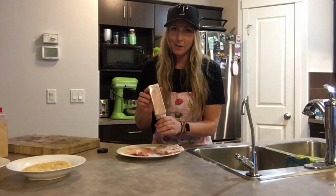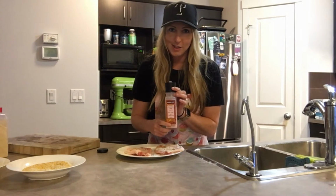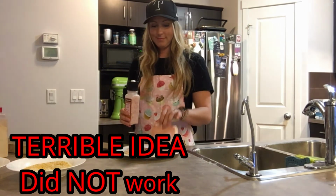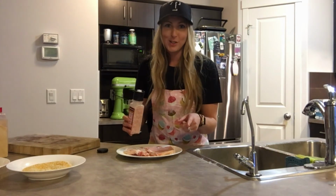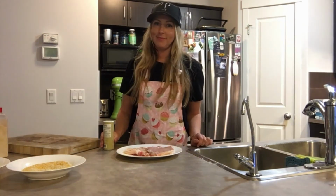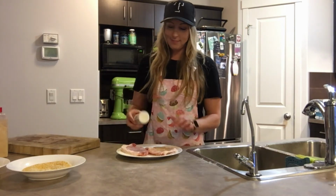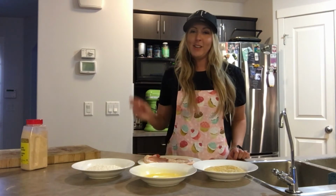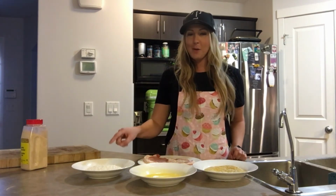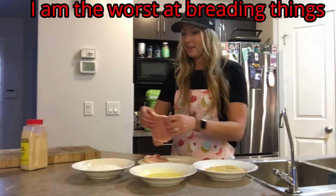And the next thing Tasty says to do is put some salt on both sides of the meat. I did not have any kosher salt, so we're using Himalayan pink salt, which is not working very well. We're going to switch to real salt. All right, I have the real salt now. All right, now it is time to bread the meat. So first we're going to do flour, then egg, then breadcrumbs.